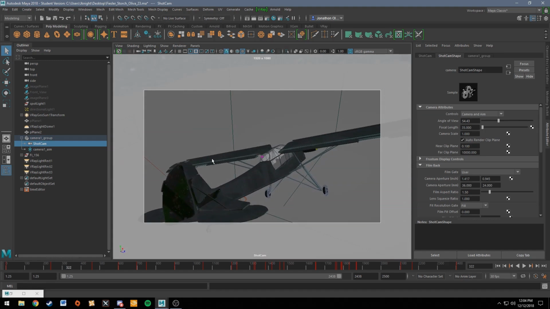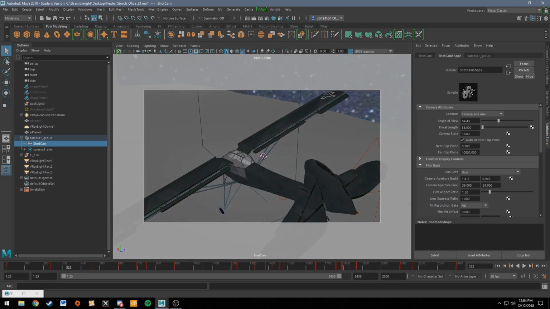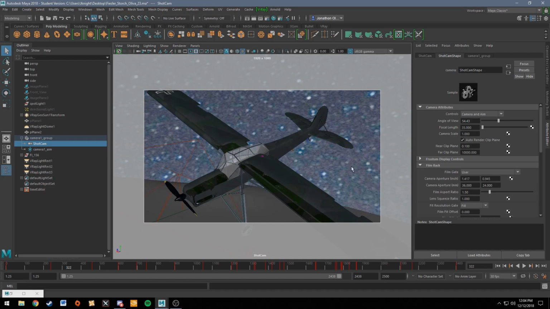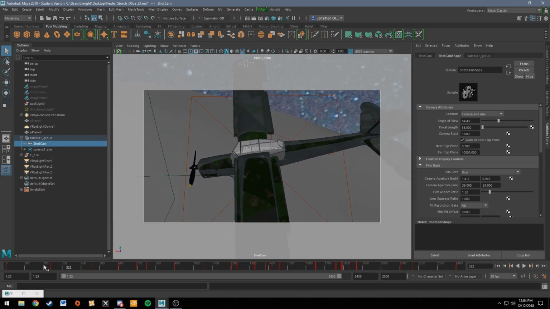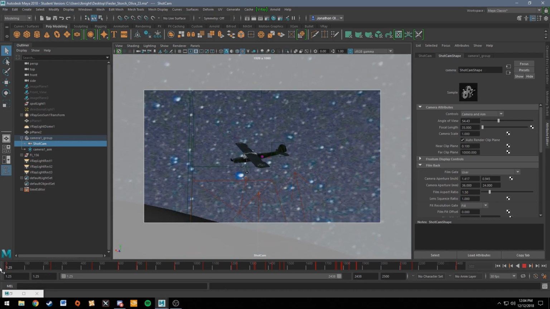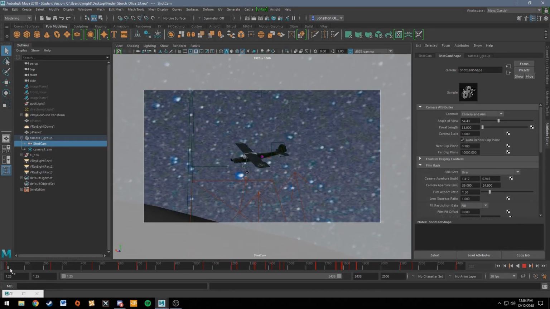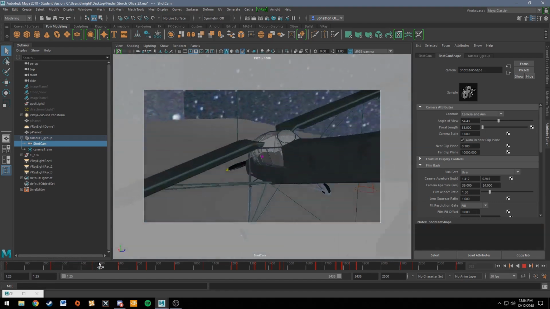By keyframing as you move the camera around, that's how I created this camera path. It's also useful if you don't want to lose where your camera was set, because as long as you have it keyframed, it doesn't matter what you do to it, it'll go back to where it was supposed to be.